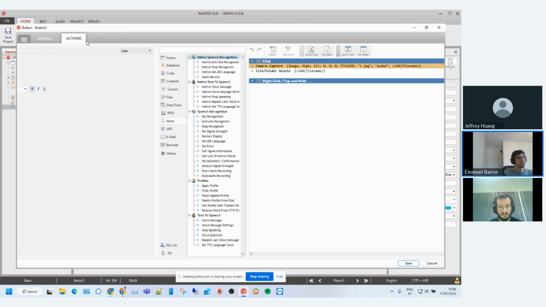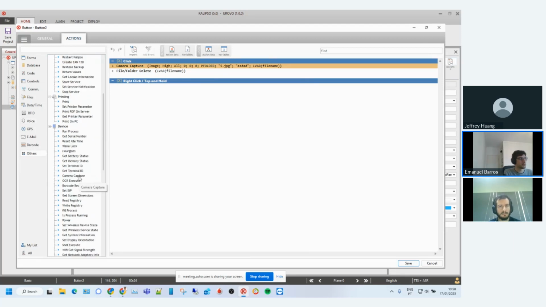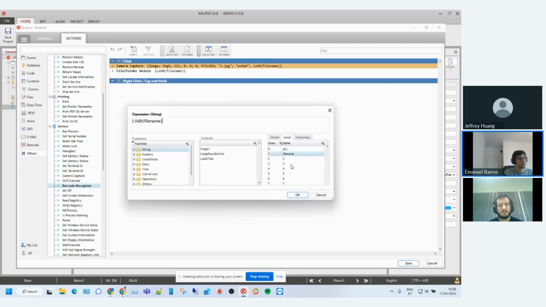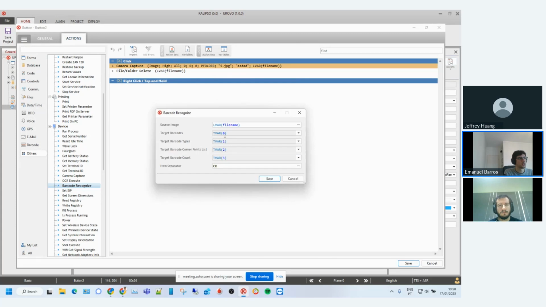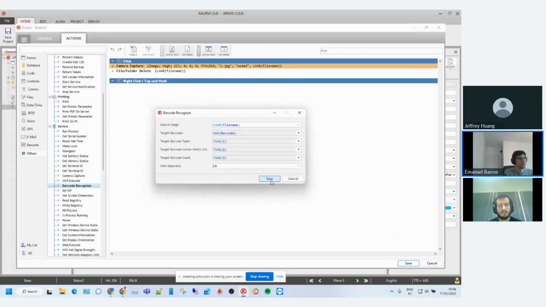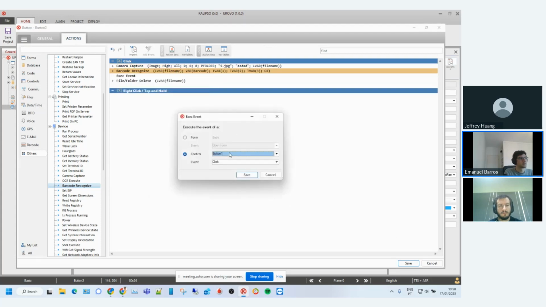So first thing, I will take a picture, and then I will try to recognize a barcode that is inside that picture. Source of the image, it's this one. Target barcodes, I will place it here and execute event.